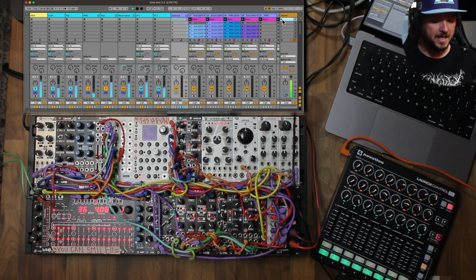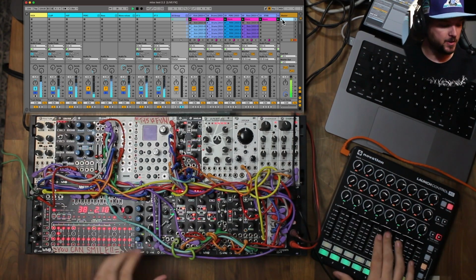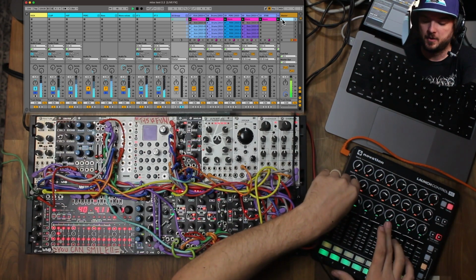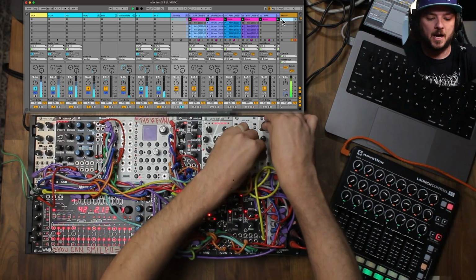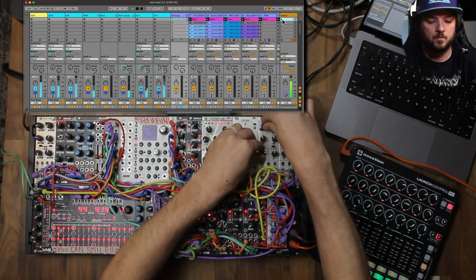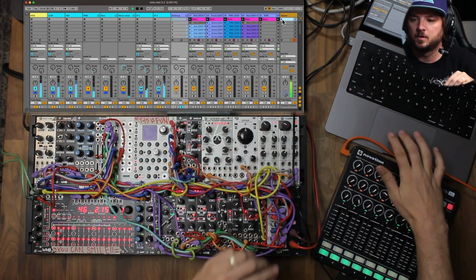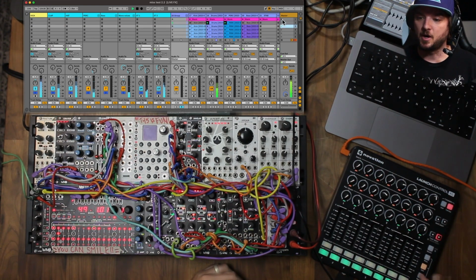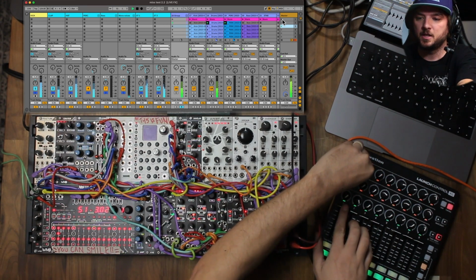All right, so let's say we're at the end of the track now. So what I would usually do is probably mute this lead again, probably go back to the kick, or take the bass out. That's pretty good. Probably filter out this main chord a little bit. There we go. So then I would go through here, find that piece, start it, and then start slowly transitioning.